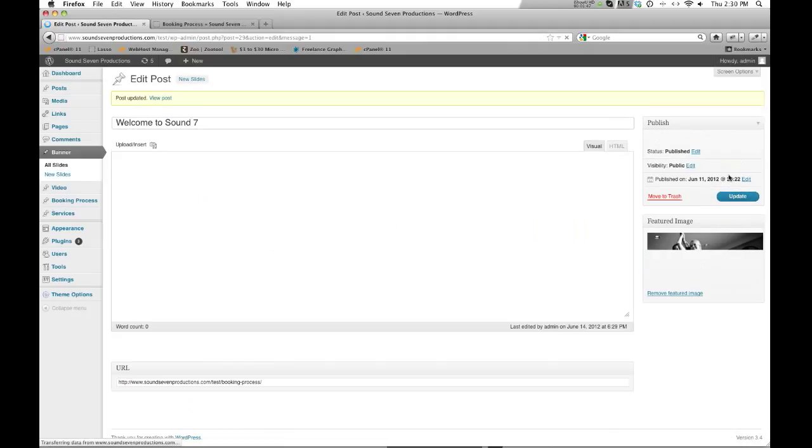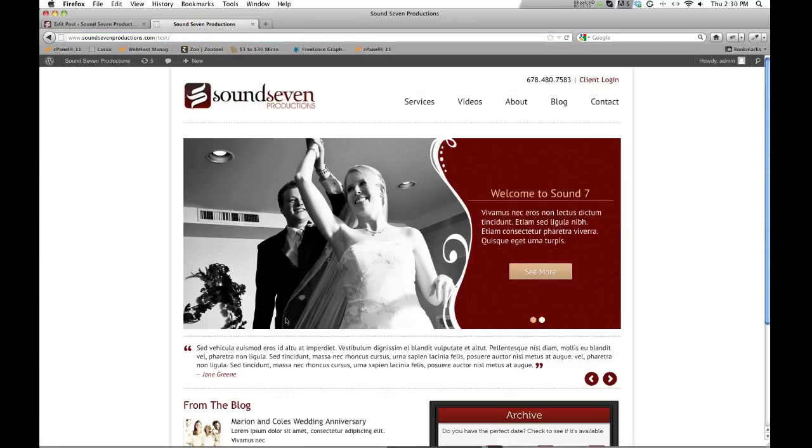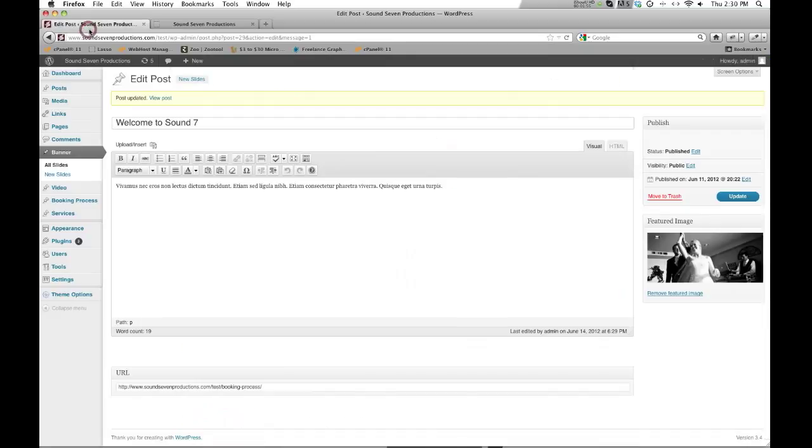Okay, next is the actual main image. And of course, that is the image that fills in the space right here. And that's just using the featured image block. So if this was not here right now, there would be a link that says set featured image. You click it, and you either select it from your computer, or you select it from your media library. Your media library being any images that you've already uploaded to that particular point. You can scroll through it, find it, and update it.